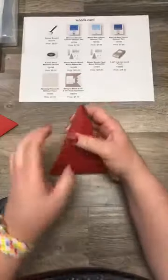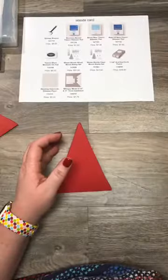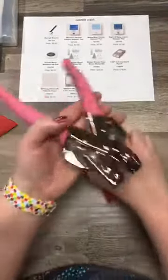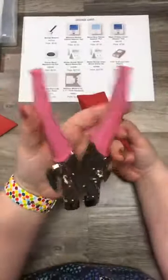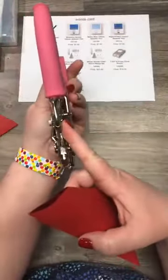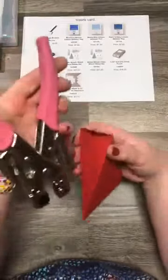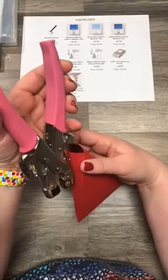So then, what treats do you put? Oh, it depends on the size box that I make. I'm gonna show you 2 different sizes. Do you guys remember this handy dandy tool? Crop-A-Dial. I like it because it's got 2 different size punches that I can use. So I'm just gonna sneak this in here. And I haven't put ribbon in mine yet.